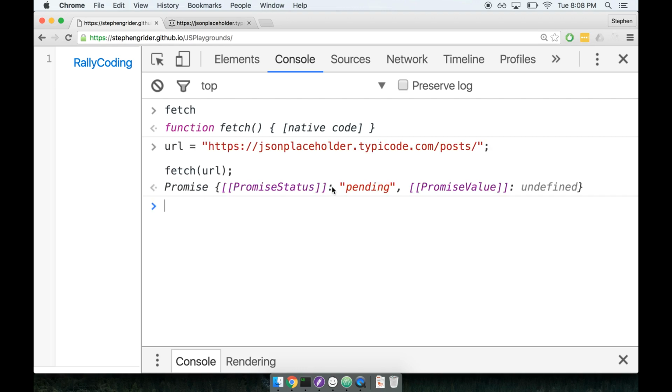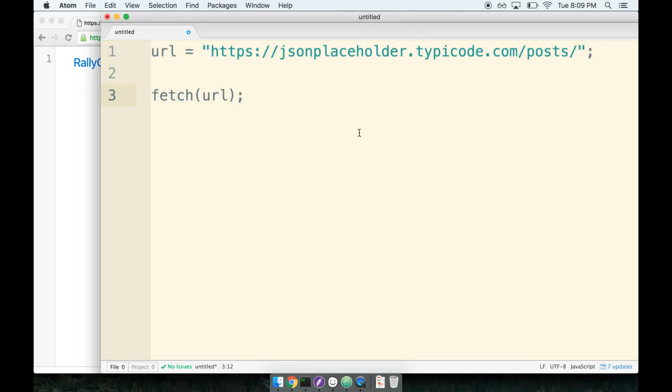And as you can see, we get back a promise from fetch, and it is existing in the pending state to start. So whenever we create the request, remember this is a long-running process. This is something where we have to reach out to the internet, wait for something to happen, and then only after we get a response back, if it is successful, the promise is going to enter the resolved state, and then we could register a .then helper to get access to the data. So let's register a .then helper.